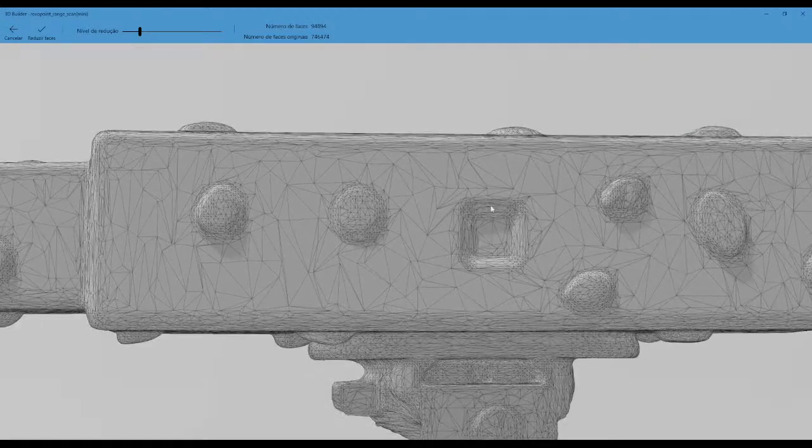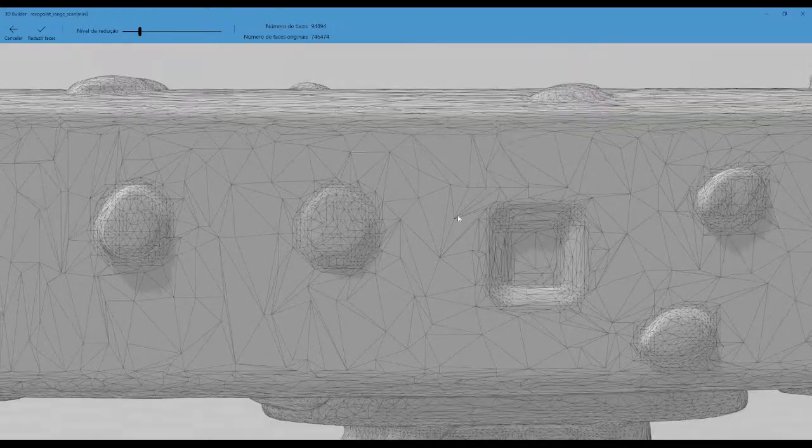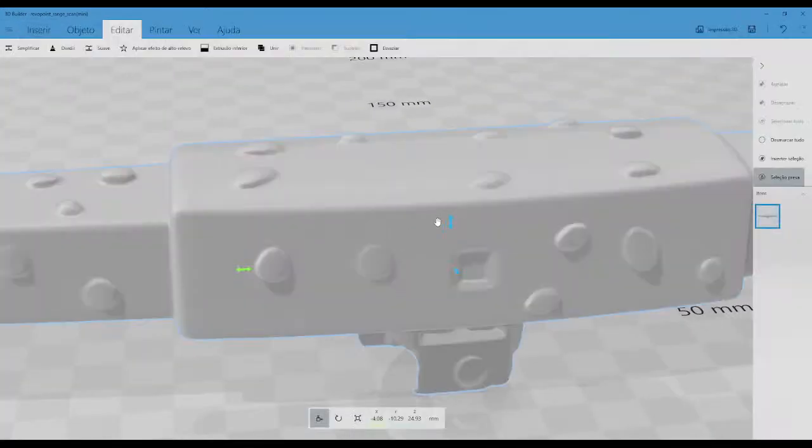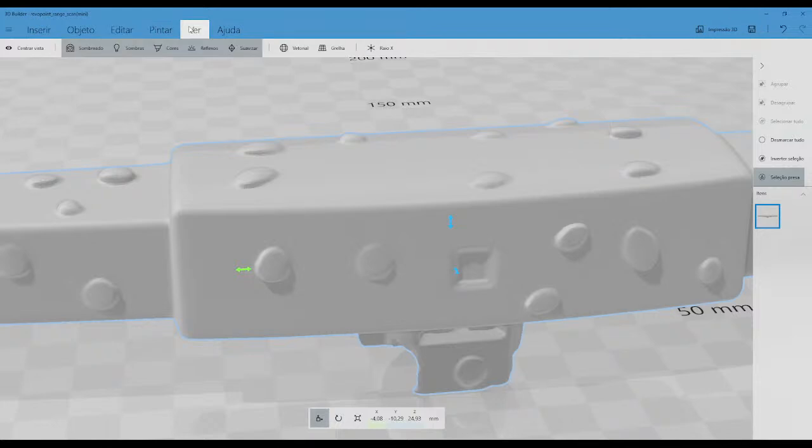It's quite fast, but you don't have fine control over the amount. So if you need fine control, it's better to use Mesh Mixer, or even try to simplify it directly on Fusion 360.